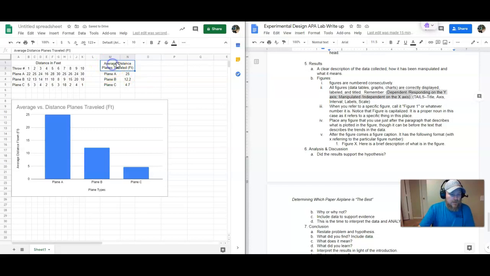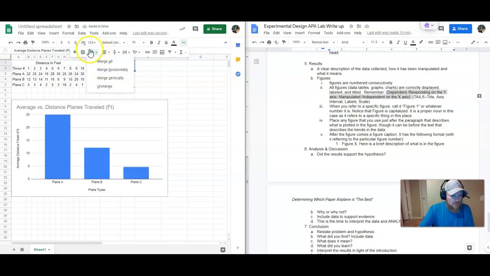Then usually what we want to do when we're formatting these is change the borders a little bit. We want to put usually just a bottom border on this to separate that from that, and then we put a bottom border here just to separate those out, just to make the chart look as clean as possible. So that would basically do it.